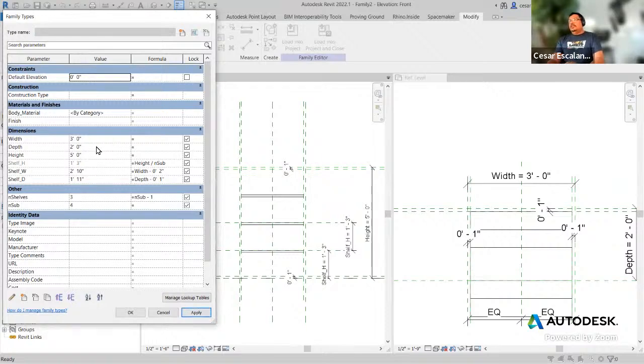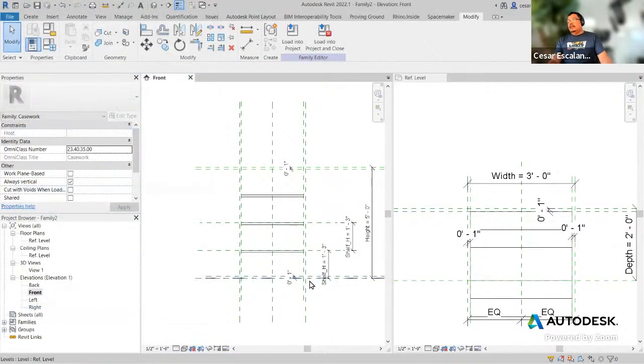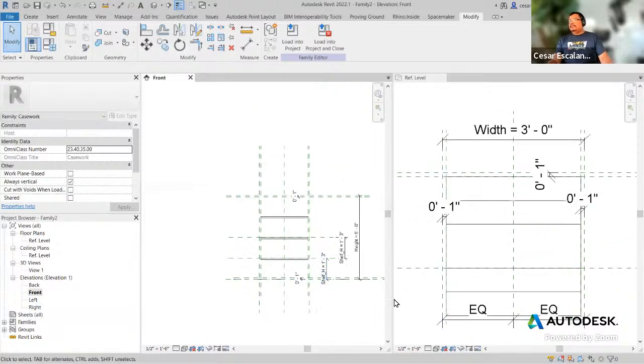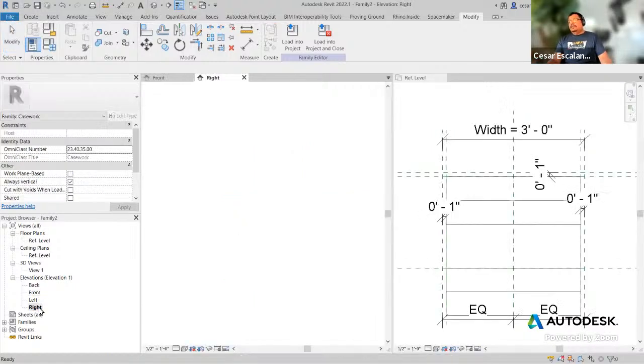Notice that when I change the depth, the array seems not to align. And that's something that I have to fix in the right elevation. So I have another alignment to do on the right elevation.